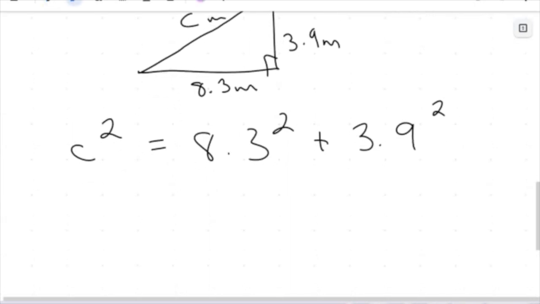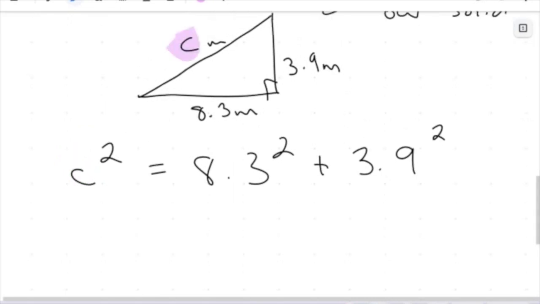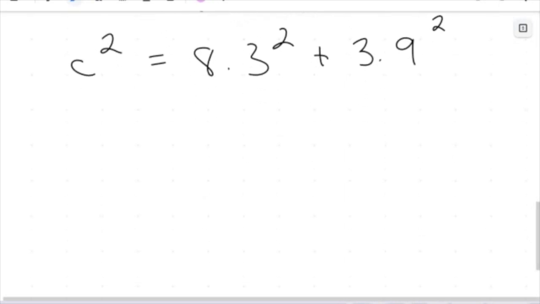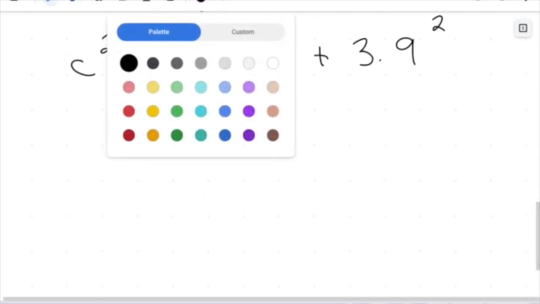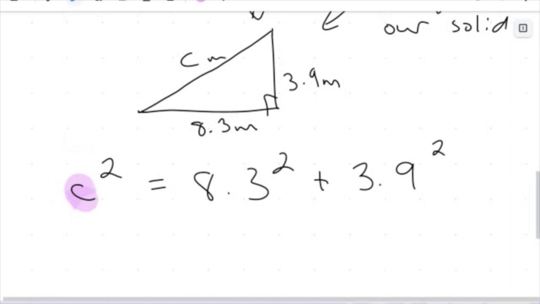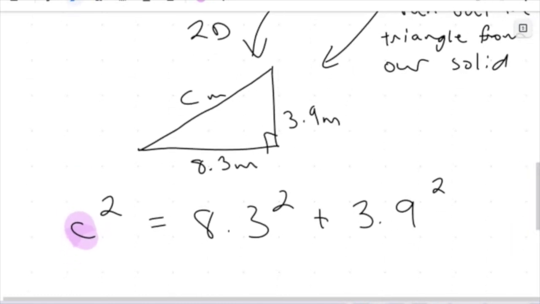And now this pronumeral, it doesn't have to be C. It can be D for distance. It doesn't really matter. I'm just using C because we use that when we dealt with right angle triangles and Pythagoras' theorem. Our C was always our hypotenuse. So I'm just doing this here like this. And now, to solve this, we want to just find what C is, because we're not looking for C squared, we're looking for C.